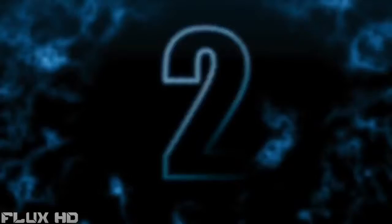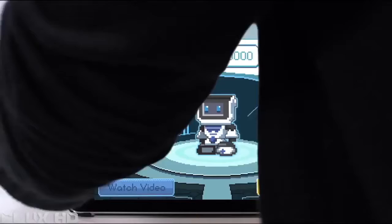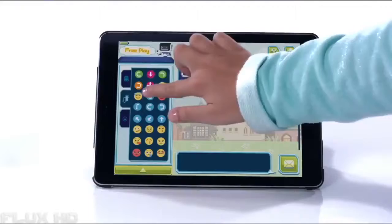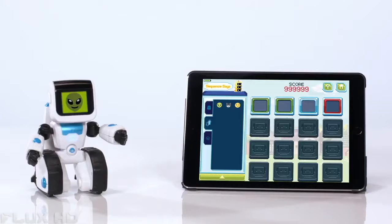Meet Koji. A fun robot that teaches kids the basics of coding using emojis. Emojis are used every day in emails and texts, and even notes in school lunches. Just tap the emoji on your display and Koji will respond. Through fun games and interactive play, Koji will teach you some of the basics of computer science.